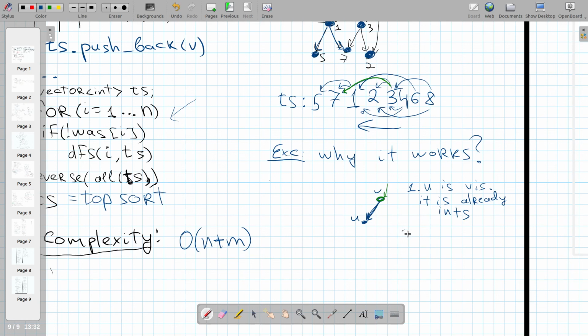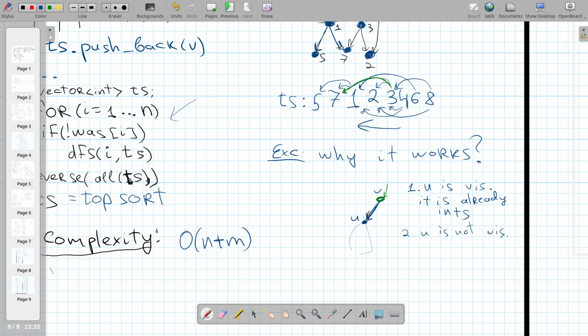The second case is U has not been visited. Then I go to U and then I leave U. Maybe I traverse something, then I leave U, so I finish U first and then I finish V. That's the property of the DFS.